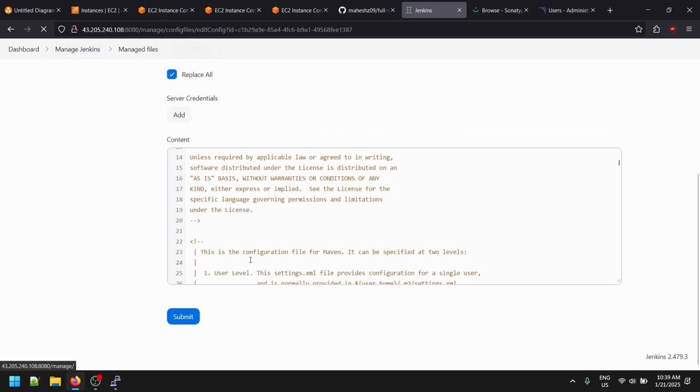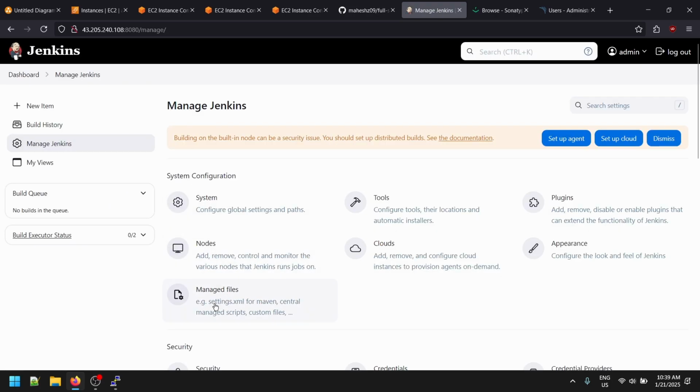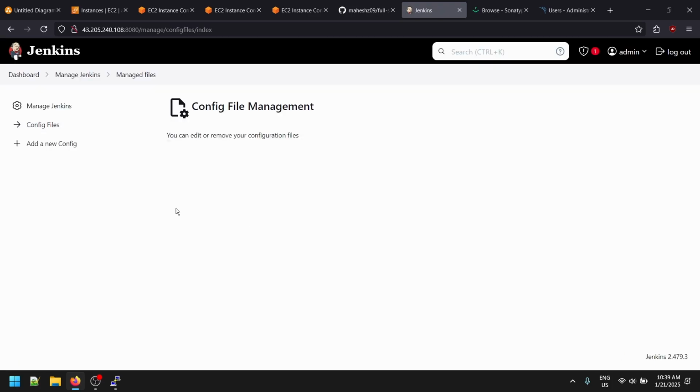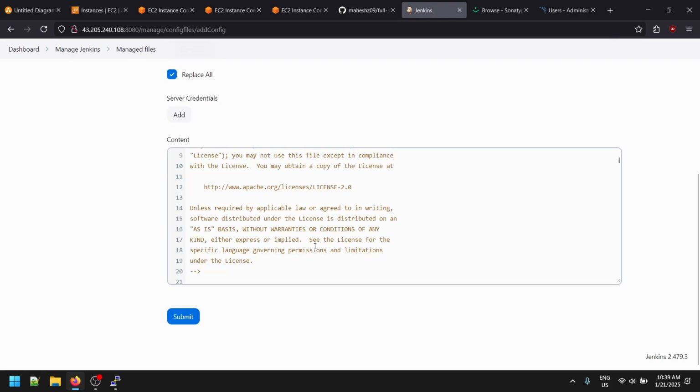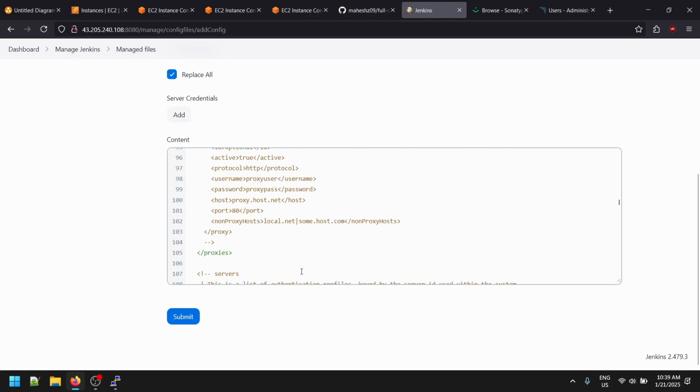Okay, so now we can delete this file. I'm not able to find the Maven. So just delete this, or we can add a new global and click on next. So this is a new file.